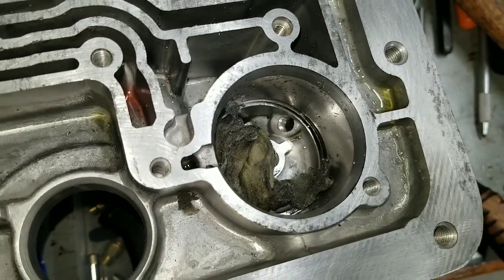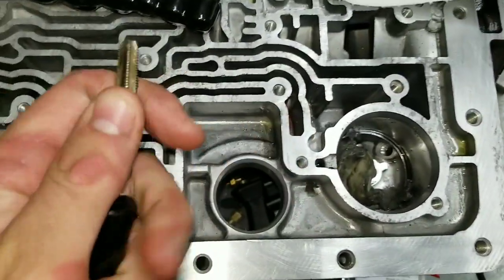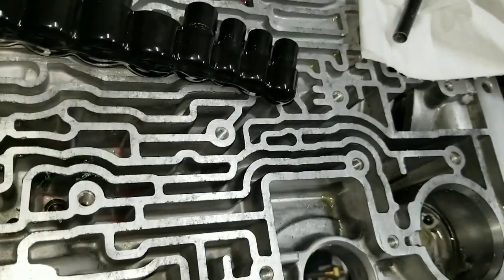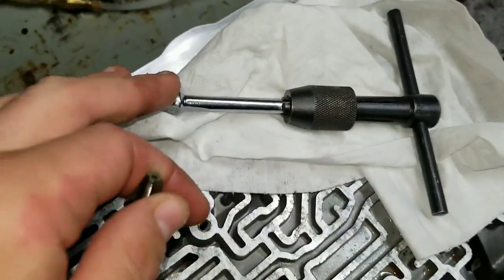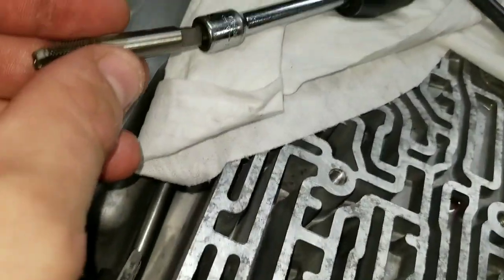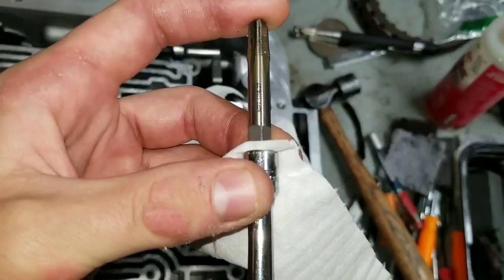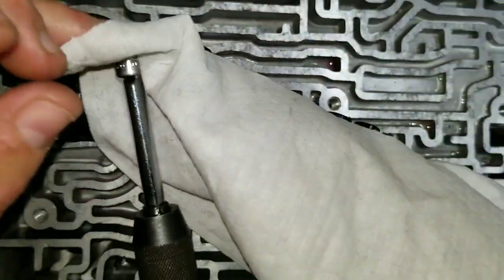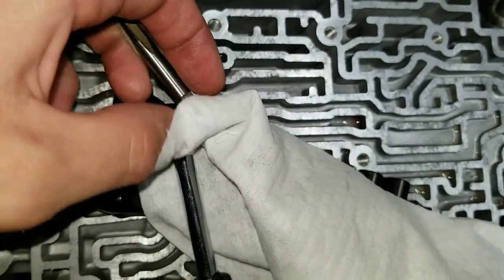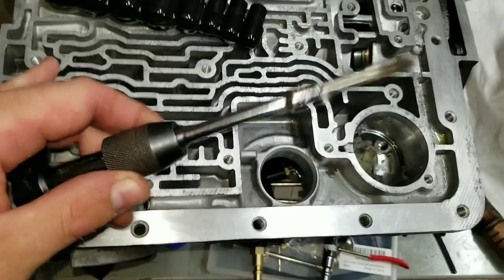I needed something to clock this accumulator hole for fourth gear on the 4L60E. This actually would not have worked, but before these even showed up, what I ended up doing with my wrench is just put a quarter inch extension in a larger tap wrench. That took me a while to find one that would fit. This does fit real loose in there, so there is an easy solution for that — take a paper towel or shop rag, set it over the hole, and ram that in there till it's flush. You might have to do it twice. That's in there nice and solid.